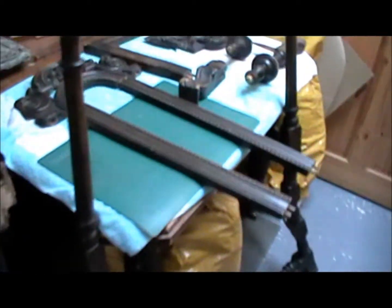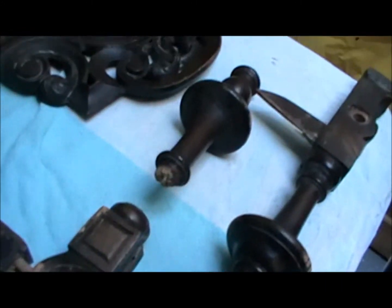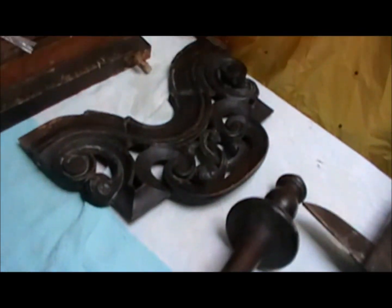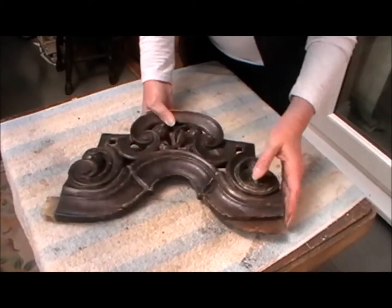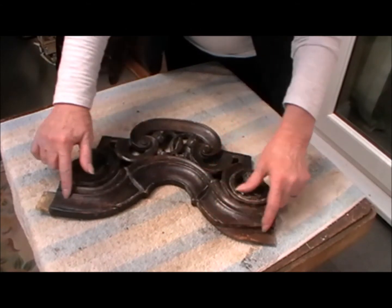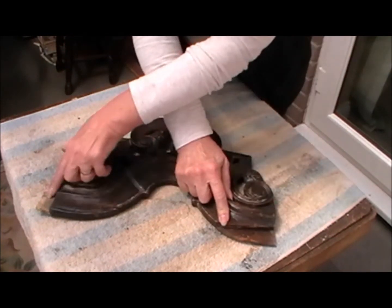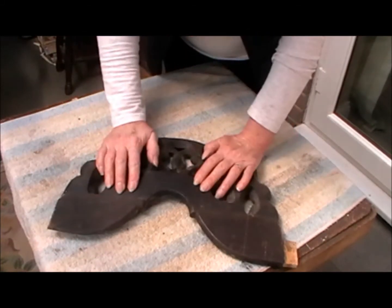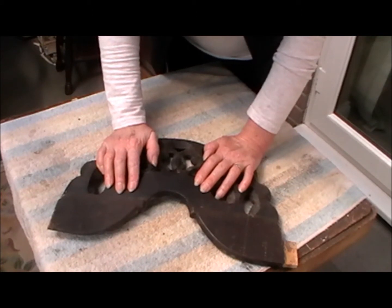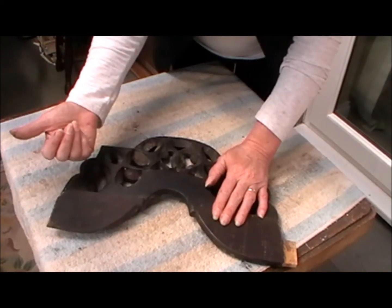Now that that lot's all waiting to dry before I can do anything else, I'm going to revisit all these little bits and pieces that are apart and see what's next. The leg there has got to be put back together. And then there's this piece here — I think I'll start on that. This piece is the front stretcher, goes between the two front legs. It's obviously broken a very long time ago, and this is an old repair here, so that piece is missing — it should have this on the end. That piece is still over there in the front leg. When you turn it over you can see the old repair. It's effective, but it's not very pretty. So I think what I'll do next is get these off, get this piece out of the leg, and see where we go from there.